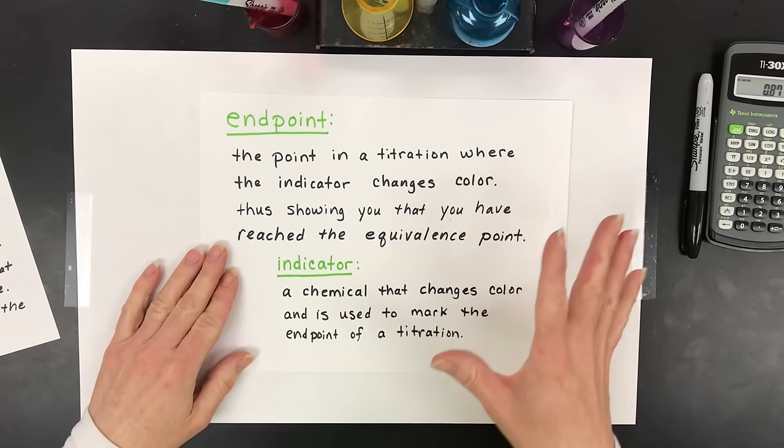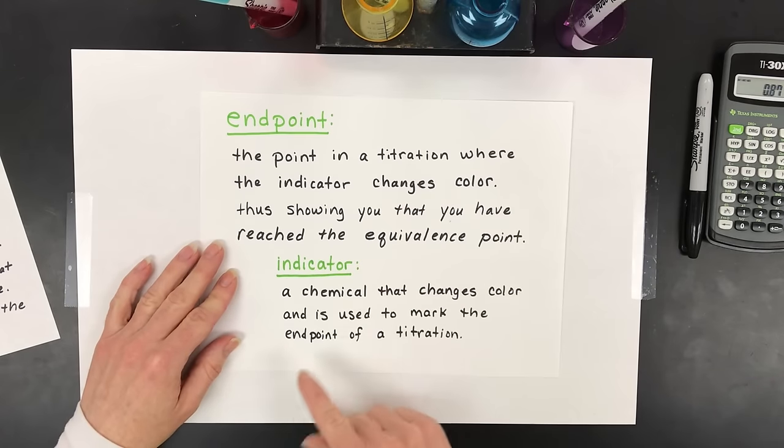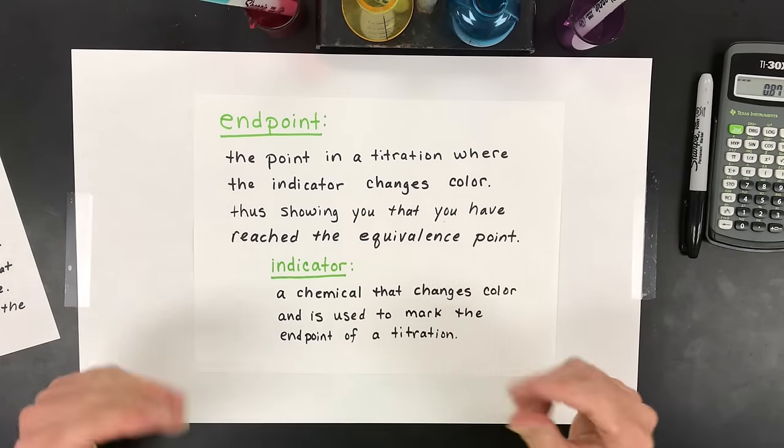Another term is endpoint. Endpoint is actually different. It's when the indicator changes color and it shows you that you've reached the equivalence point. And the indicator is just any chemical that's going to change color to kind of signify that you've reached that.